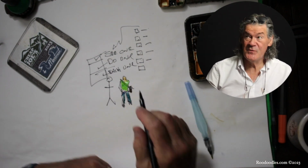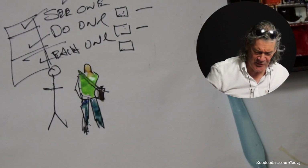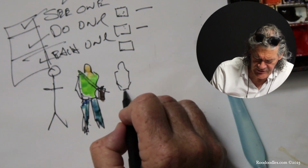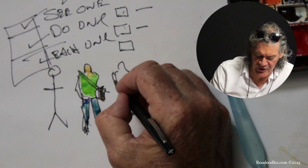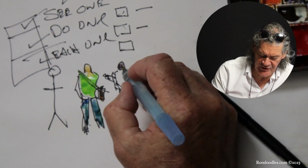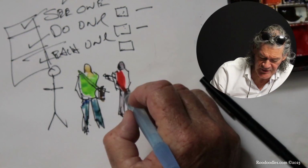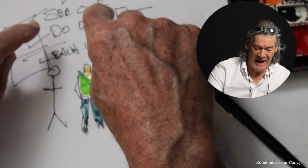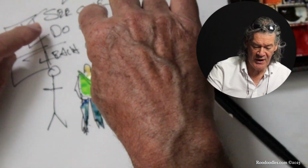And so this little person who appears on my drawing appears like this. This little horseshoe head. Maybe y'all have already drawn some of these. And then cone-shaped legs. Jason and architects draw these people all the time. And so maybe this person has just got a little dark head. Maybe he's got on darker jeans. That's just the pen. And then he has on this red shirt, so they look like a Christmas tree walking. But you see what's happening there with these two little people. So I see one, I do one, and then I teach one.